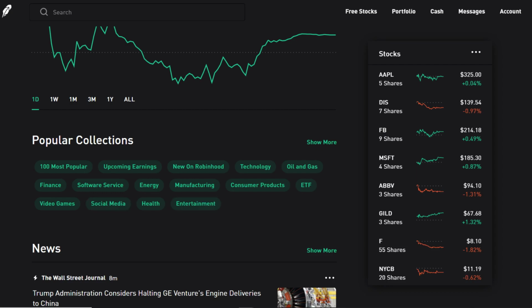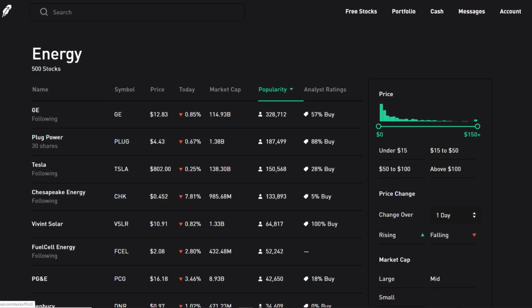So there's a couple things you can click on if there's certain sectors you want to get involved in. So let's say right now, software is a sector that is certainly an interesting one, but also something like energy. Obviously, diversification is key. So let's look at the energy sector and see a couple stocks that might be interesting. So obviously, you've got a couple interesting ones.